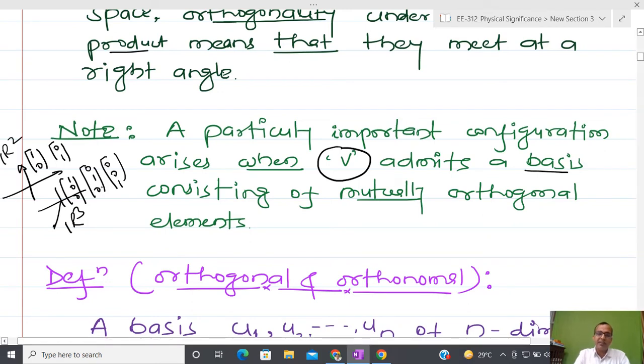Obviously the basis is infinite. Now I am just talking about a very special class of basis where all elements inside the basis are mutually orthogonal. So how many of that kind of basis can exist inside one space? What do you think? Finite or infinite? Anyone, could you please comment?